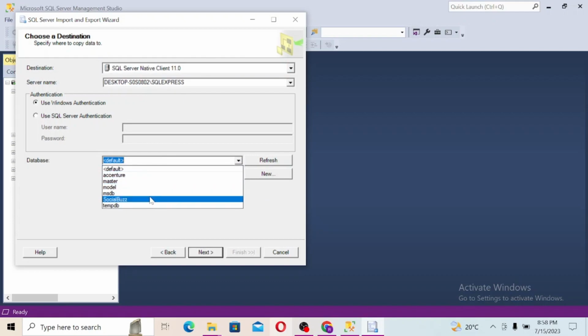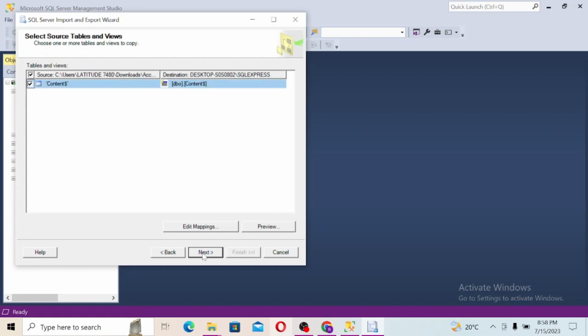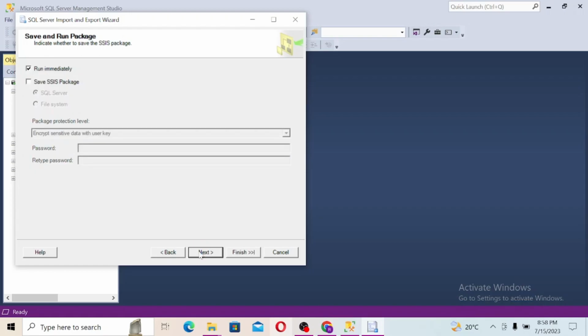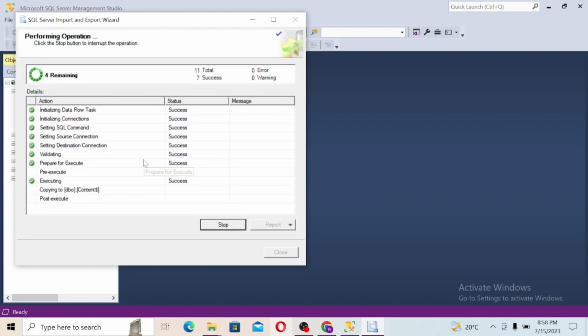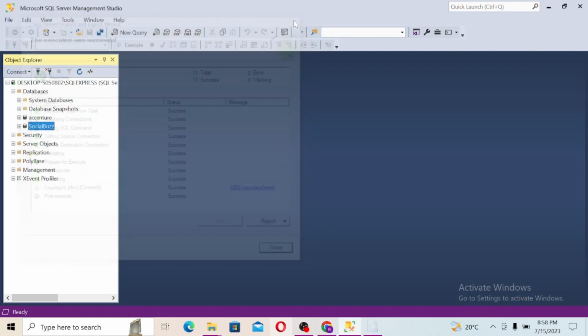So we'll select social bars, and then next, next, next, and finish. And there you go. We have our data transferred to SQL Server Management Studio, to our database, social bars.